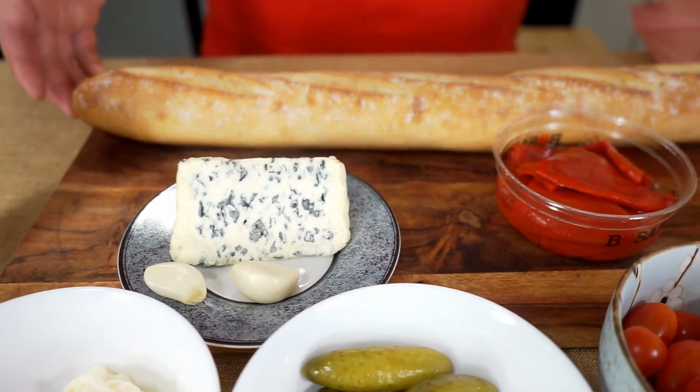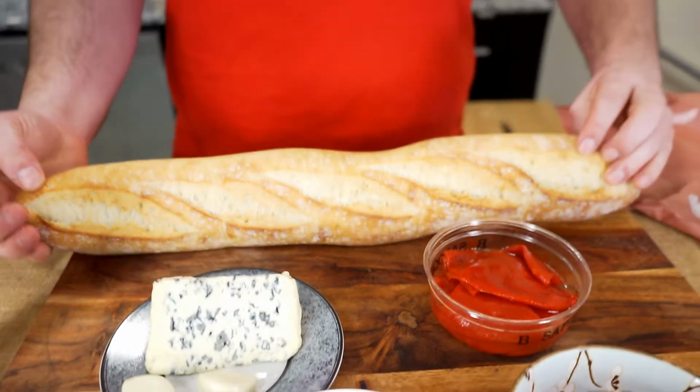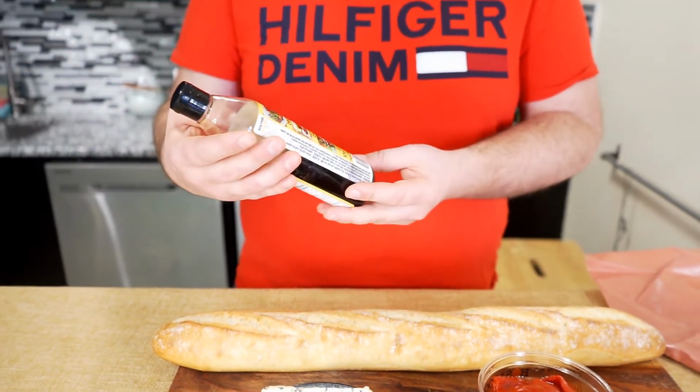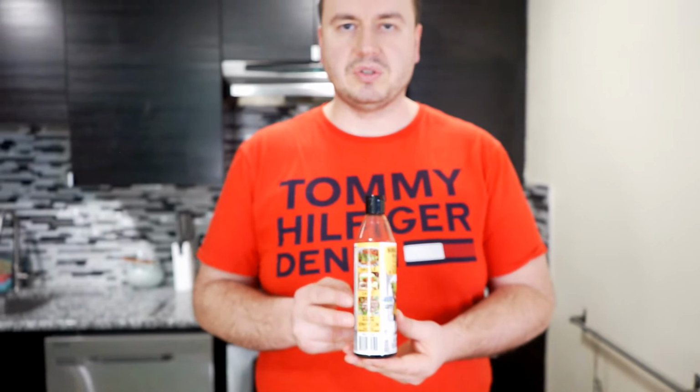And obviously you will need the baguette because I feel like a perfect sandwich needs one, and a little bit of a drizzle that we use with my favorite sauce for the sandwiches. But I will be drizzling the tomatoes, not the actual sandwich. It's super quick, simple, and delicious.